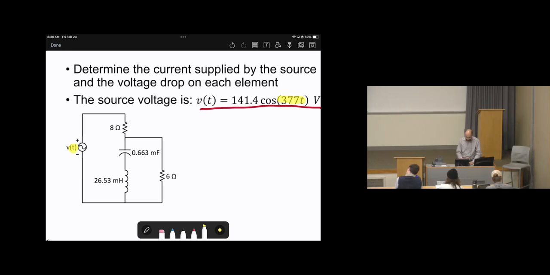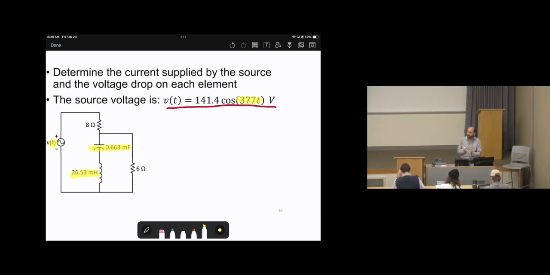The other thing, look at the inductors and capacitors. They are not in ohms, they are in henries. Therefore, those are in time domain, not phasor domain. However, in some practice problems, if you realize everything is in ohms and the source is given as a complex number, then the first step, you can skip it because this circuit has already been written in phasor domain. But with this problem that we have now, it's not. So we need to convert everything to phasor domain.